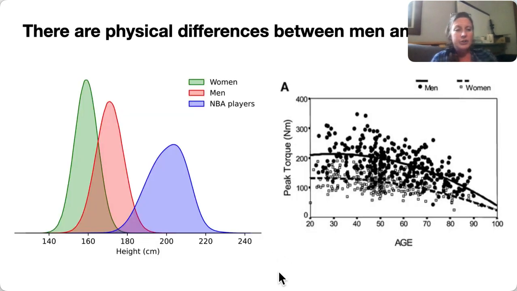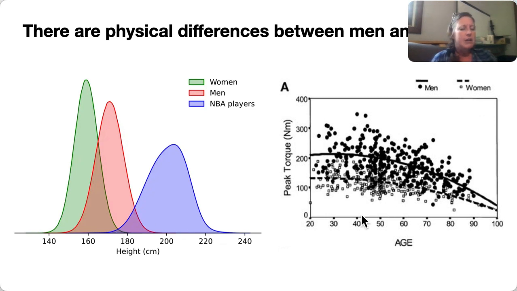So, I want you to know that there are differences between men and women, in the typical development of our bodies. For instance, in this graph, you can see this is the height in centimeters. Women tend to be shorter. Okay, we fall lower on this axis. The reason this green spike is taller is because there's a smaller range of women, so we fit into a narrow category. Men tend to be slightly taller. NBA players tend to be way taller, right? But if you look at women and men, there's a lot of overlap here in terms of height, right?